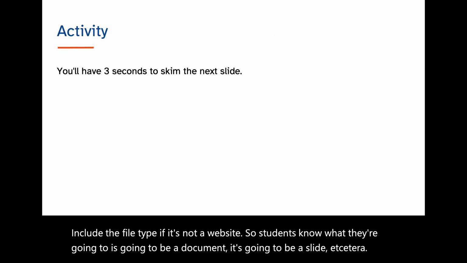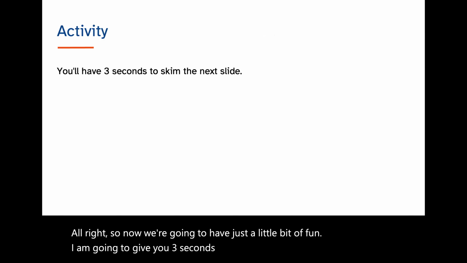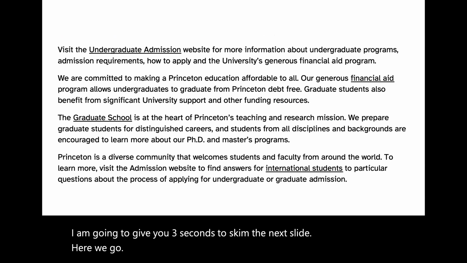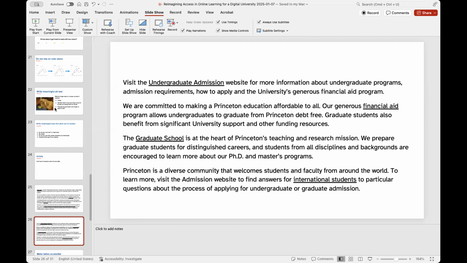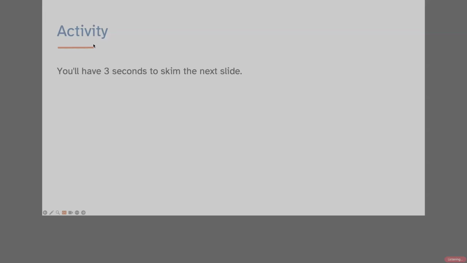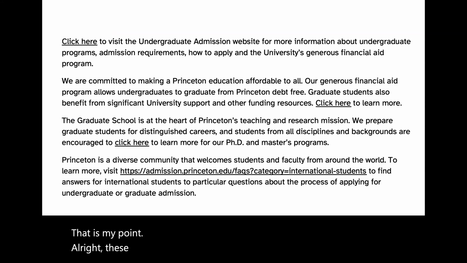All right, so now we're going to have just a little bit of fun. I am going to give you 3 seconds to skim the next slide. Here we go. Okay. Whoops, that is not what I wanted to show you. I need to go back here. Okay, what did you get from that reading? How many links? 3? Okay, what were they? I have no idea. That is my point. All right, most of these just say click here.